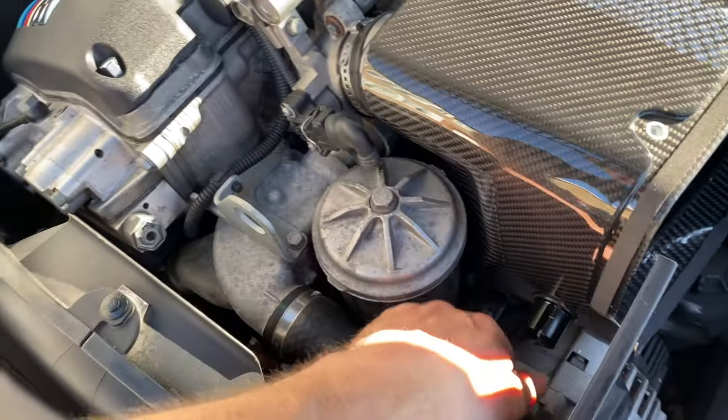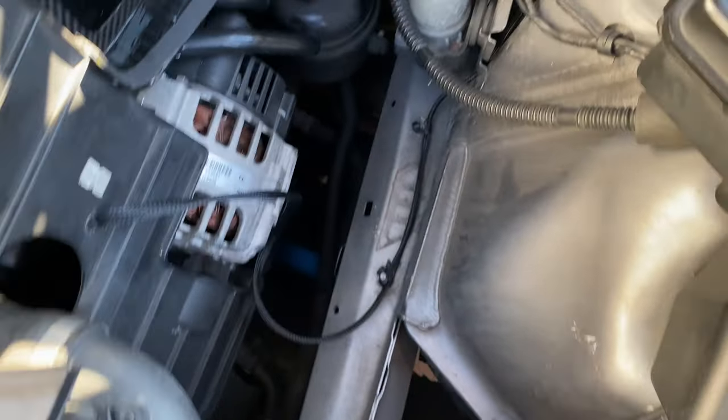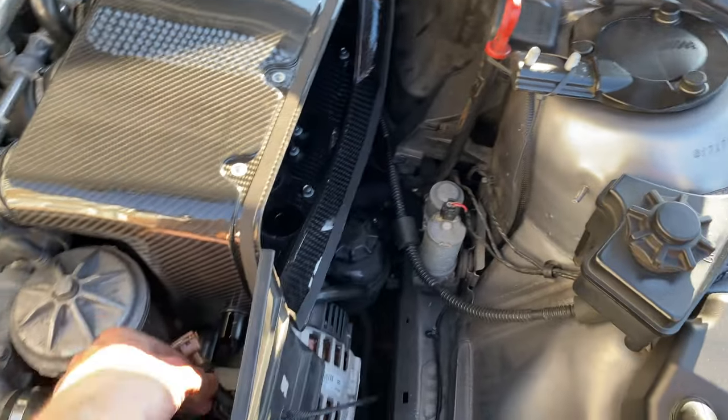But we'll put the AIT in. You see now I've got my loom once the sensor goes in there, nice and clipped out of the way. Get in there.